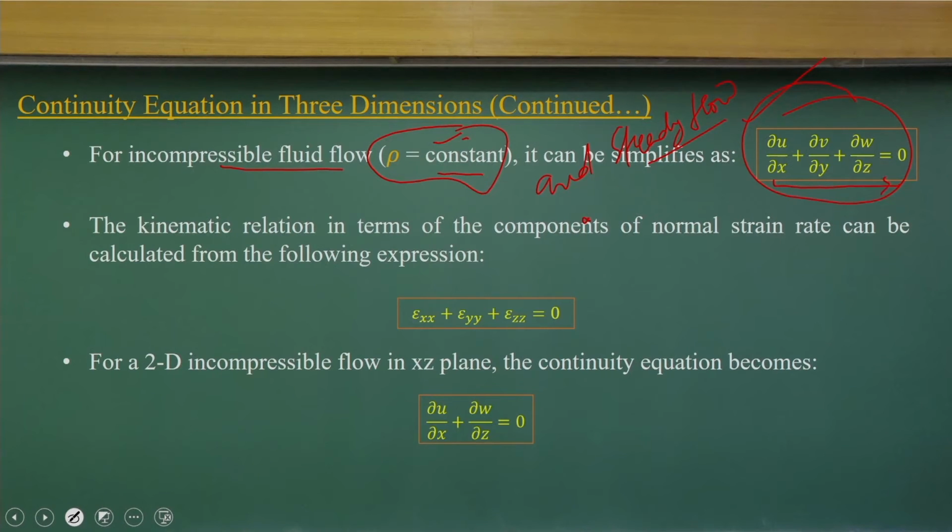If you consider rho as a constant, and rho does not vary with time, that is steady flow, and incompressible if you consider it, that is what is coming. Again I want to highlight that there are a lot of assumptions involved here, and when you solve river engineering problems, please look at whether these assumptions are valid for us.